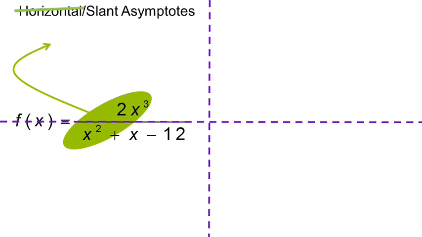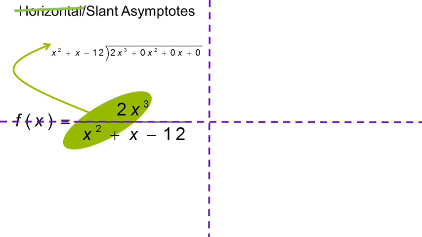Okay, so first we're going to talk about the horizontal and slant asymptotes. So you're going to compare the leading coefficients and the highest exponents for the top and the bottom. So for these polynomials, the top is higher than the bottom, so that means that there will not be a horizontal asymptote, it will be a slant asymptote. So in order to figure out what that slant asymptote is, we're actually going to do long division and divide the top polynomial by the bottom polynomial. And notice I put all those missing terms in there with 0 x's.